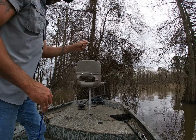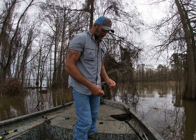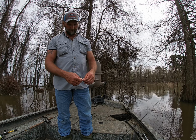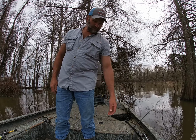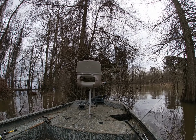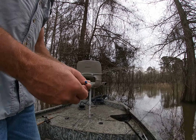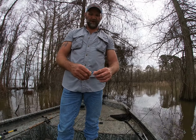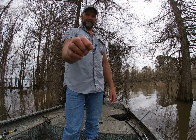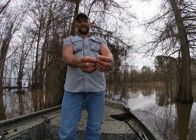I'm gonna go ahead and change. Put another jig on here. I'm getting some good hits on them little all flash jigs. I tried this, one of my favorites, pink head with a blue ice for brush pile fishing, but I wasn't getting any hits on it yesterday, and this little flash jig was working good. So I'm gonna go ahead and stay with one of them. I think what I may try, I got a little blue flash. My wife made this one too. It's all flash, and I got a blue head. Pretty little jig there. A lot of flash and sparkle, so that ought to get their attention. I'm gonna try it for a bit. Same thing, got a little sickle hook on it.